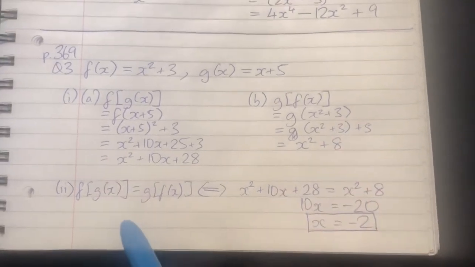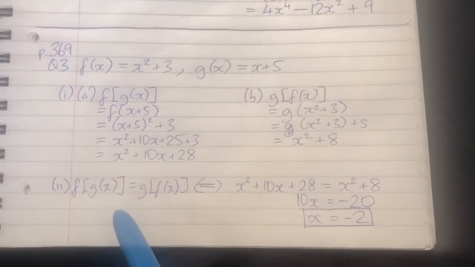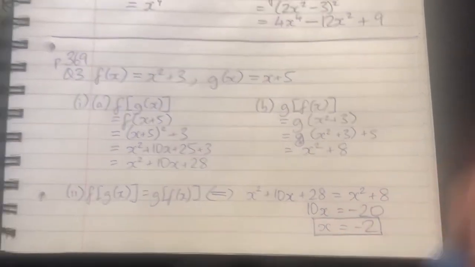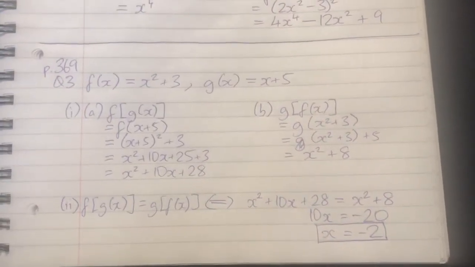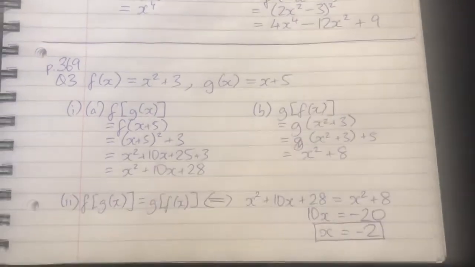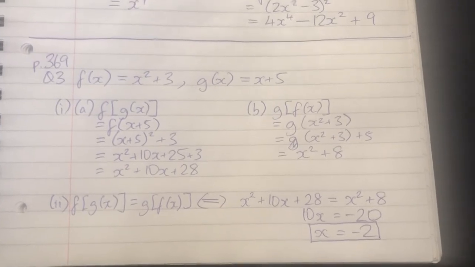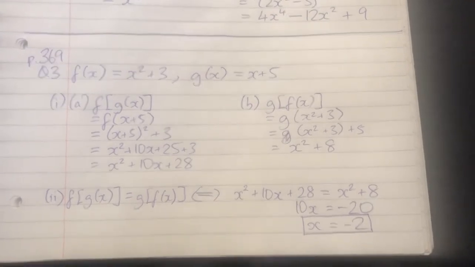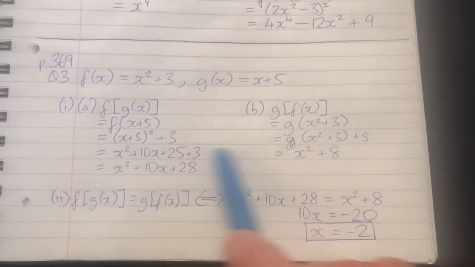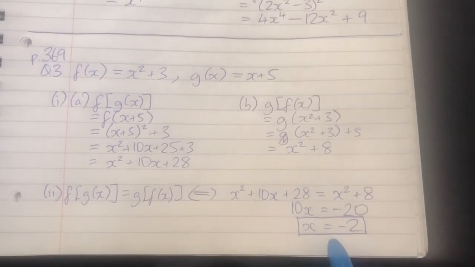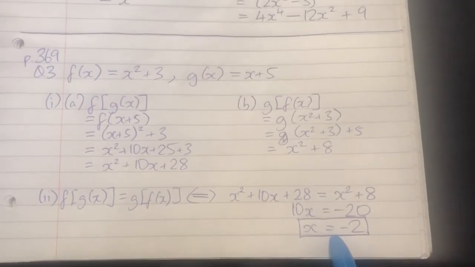This particular question asked you to find the value of x for which f after g of x and g after f of x are equal. That doesn't mean it's equal for all inputs x. In general, as I said earlier, they're not the same. That is not commutative. However, there would be sometimes individual or multiple values where it is the case. So simply setting these two quantities equal to each other, we get a linear equation, get an answer of x equals -2. We were asked to verify that answer.